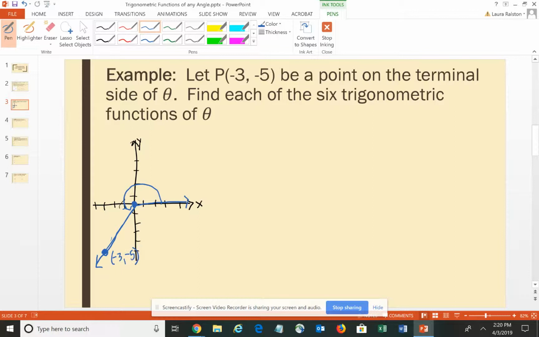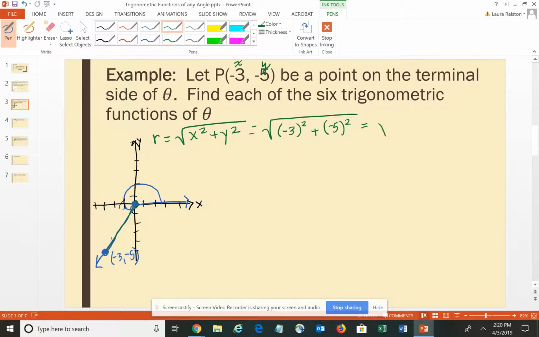So the first thing that I need to figure out for this problem is the radius, which is the distance between the point that I was given and the center of my circle, which is at the origin 0, 0. And so the formula that we had was the radius is the square root of x squared plus y squared. So guys, it's a straight plug and chug. I'm going to substitute the ordered pair. I have the x value, which is -3, and the y value, which is -5. So I have -3 squared plus -5 squared.